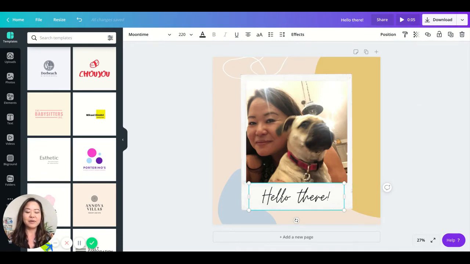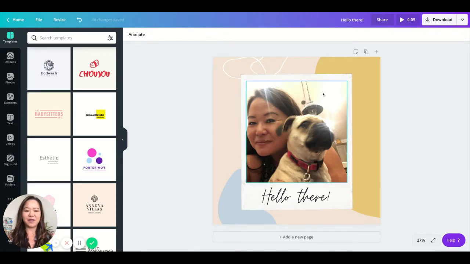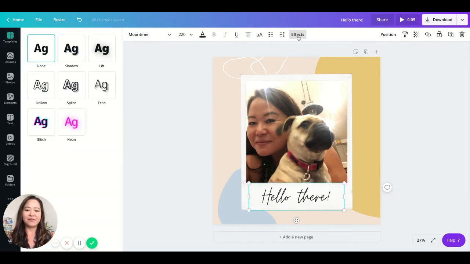I did this talk last week with another women entrepreneur, Zenaida, and we were talking about text, and she was talking about how to create an effect to the text where there's a background shadow. And so here it is, drum roll please, effects.